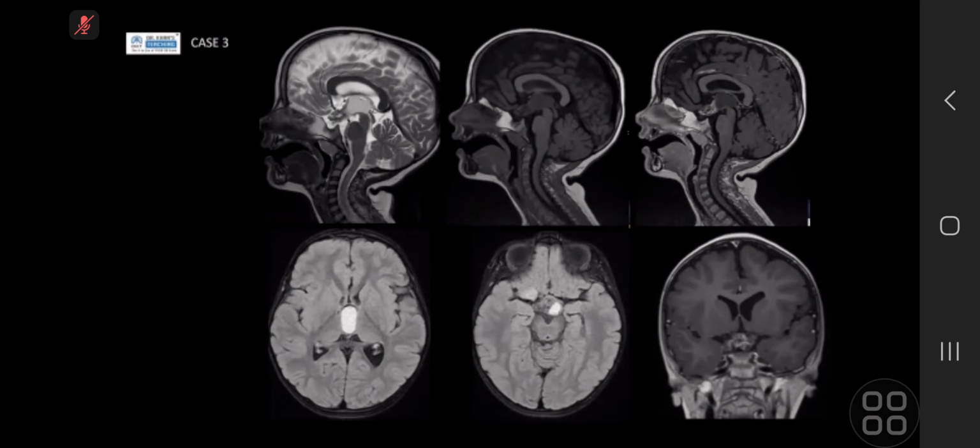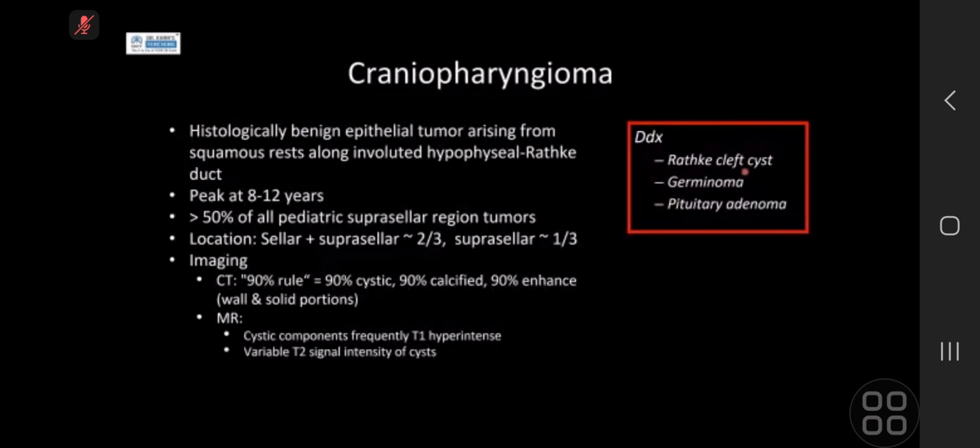You said solid cystic tumor, midline, near the region of the sella, or suprasellar. Okay, I will go with craniopharyngioma. Yep, well done. So that's a craniopharyngioma. As you mentioned, you've got a cystic component here, which is not really that of CSF density. It's slightly higher compared to the CSF, and you've got a solid component that you can see here on the FLAIR, and also with some enhancement on the T1 post-contrast study. Okay, good. So this is a craniopharyngioma.